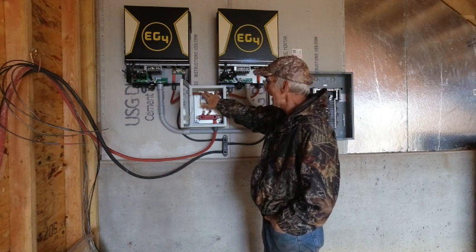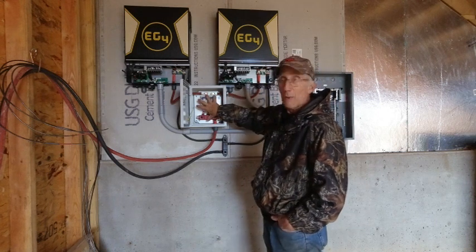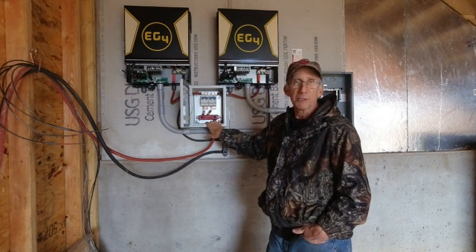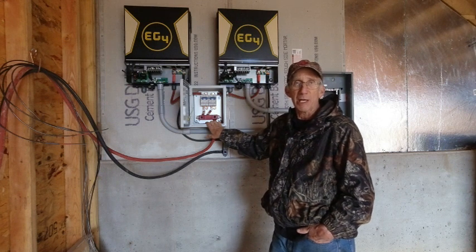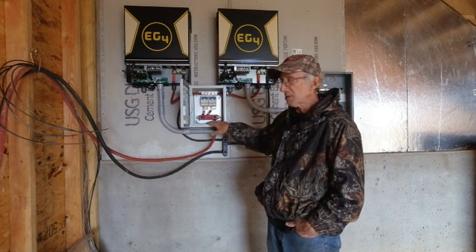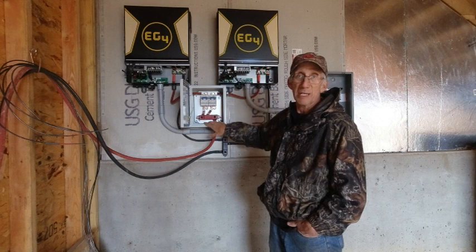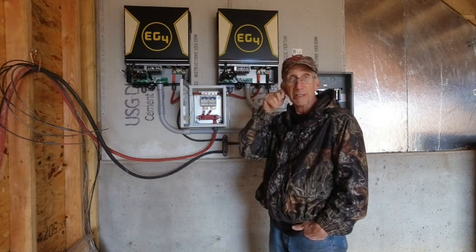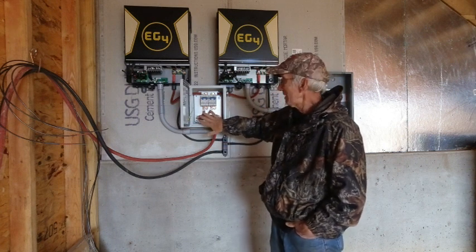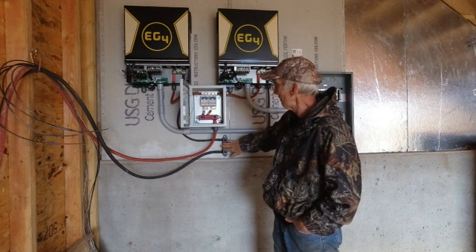Legally I'm not sure if enclosure is required. Under 50 volts is considered low voltage, and I haven't checked the code that much on low voltage wiring. But a fully charged battery is going to be at 51.2 volts, so we're over that 50-volt limit. To me this should be enclosed. If any electricians or electrical engineers are watching, I'd really appreciate comments on whether that should be the case. I didn't want anyone to fall across this panel when it's live and short themselves between positive and negative.